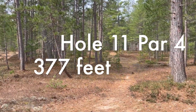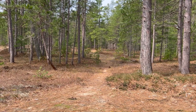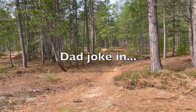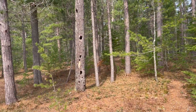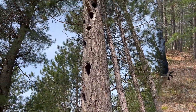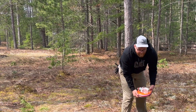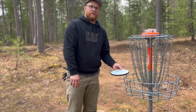Hole eleven goes up and to the left up in here somewhere. See if we can get one up there nice and close — I think it's 377 feet. Don't think I can get there but see if we can get within putting range. Holy moly, look at that tree! A little bit too much power, just to the left though. Rolling.